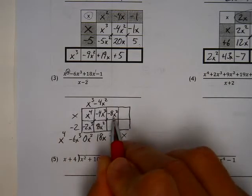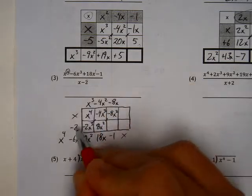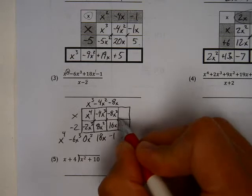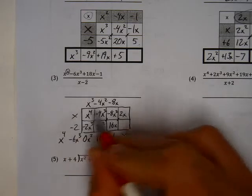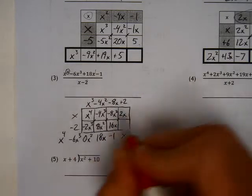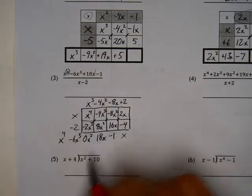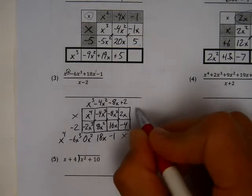So x times what is a -8x squared? Well, it's a -8x. That times that is +16x. These two together add up to 18. That's another 2x. x times what is 2x? There's your 2. 2 times -2 is a -4. What? They don't match. Don't freak. Don't say my remainder is -4. Don't say my remainder is -1.